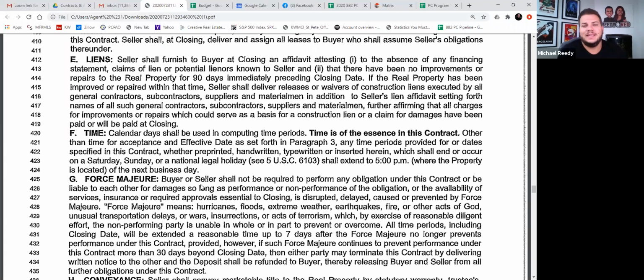Understanding, we talked about this last Thursday, and I want to just recap on this because remember How Not to Go to Jail School was talking about time. More often than not, your instructor talked to you about business days. That is not the case. It depends on the contract. So with the standard FAR/BAR, the Florida Association of Realtors and the Bar Association, that's the standard contract. This is also the FAR/BAR AS IS contract. Doesn't actually identify time as business days, as we're going to read.